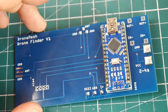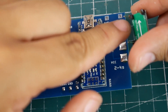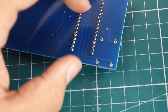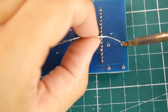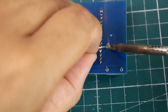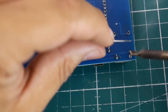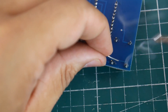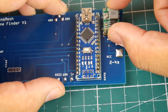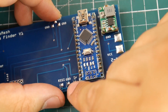Next step — grab the voltage regulator. We have in-minus and in-plus, and you want to align them up. We have the out-plus right there, so just flip it over and install it. I highly recommend, before soldering the Arduino Nano, that you install this and the XT60 and test the output to make sure it's outputting 5 volts. Install the XT60 connector, install the voltage regulator, then measure 5 volt and ground while adjusting the potentiometer until you get 5 volts. Then the whole board will get 5 volts.